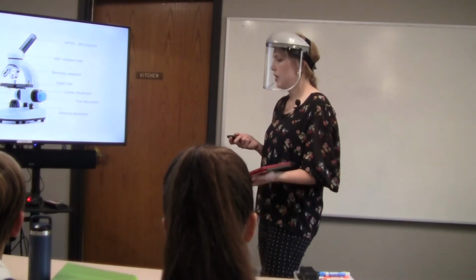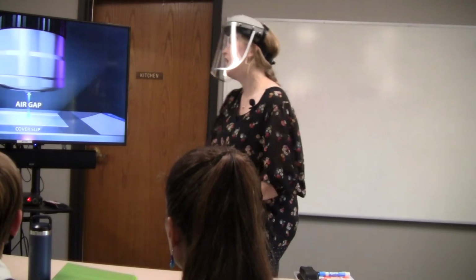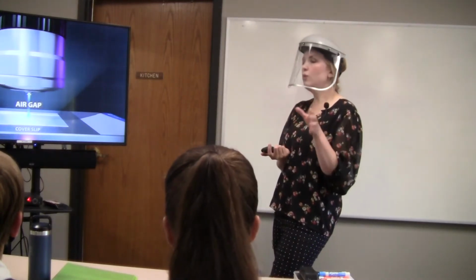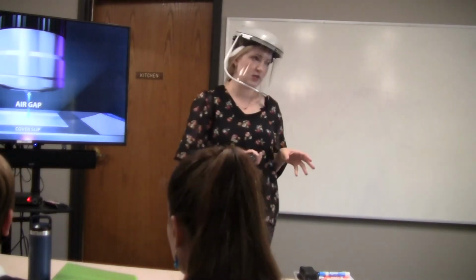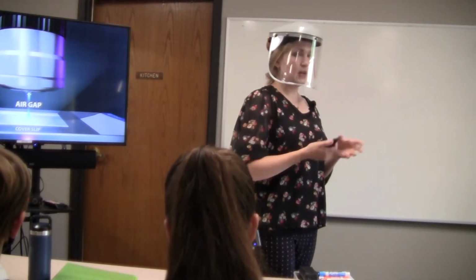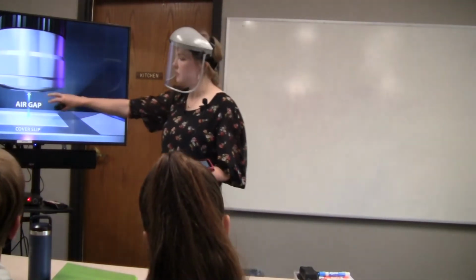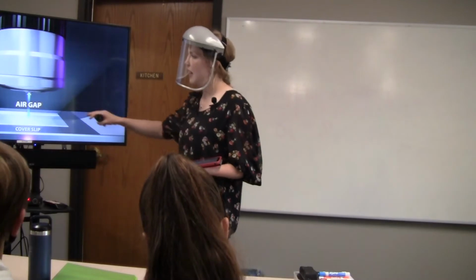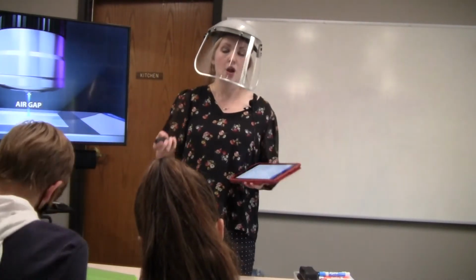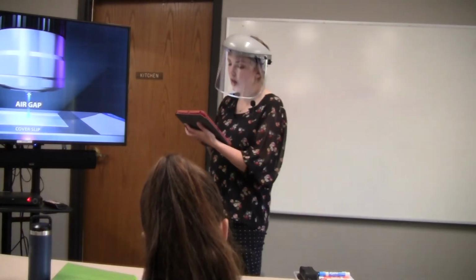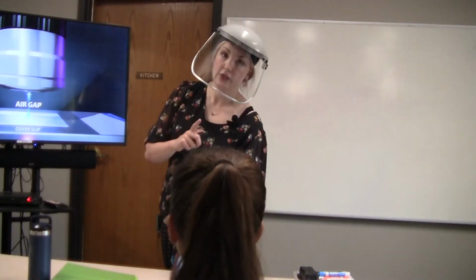Okay, so now in a normal light microscope, a compound microscope, which is what these microscopes are, you'll always have a gap between your slide and the lens. There's always going to be a gap. It might only be a small gap if you're at the highest magnification, but there's always going to be a gap of some sort.